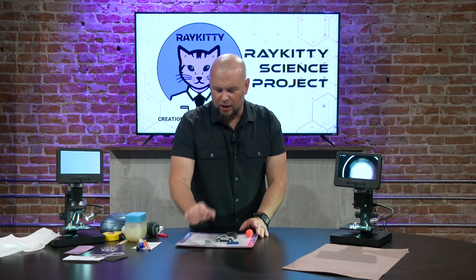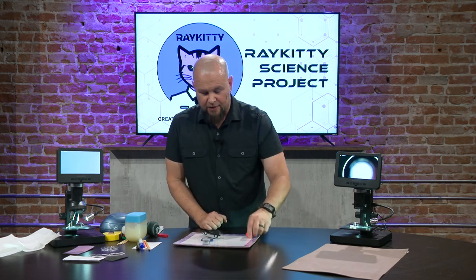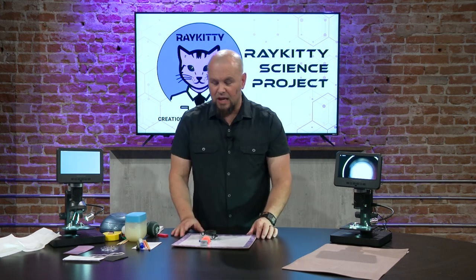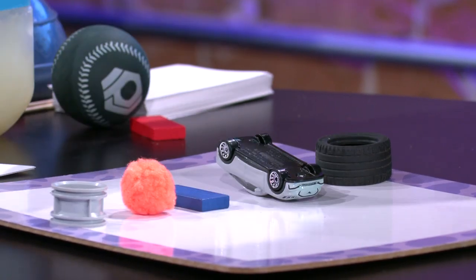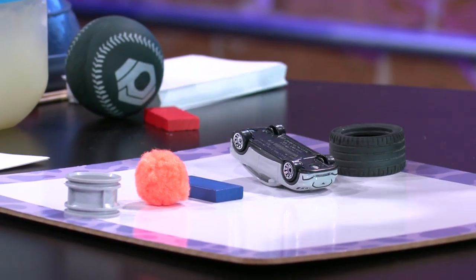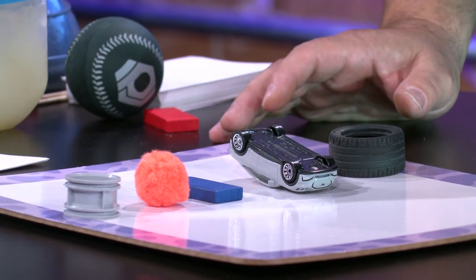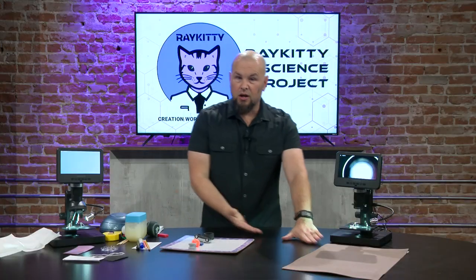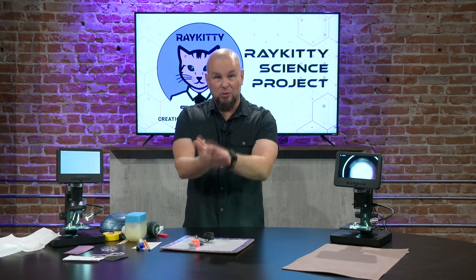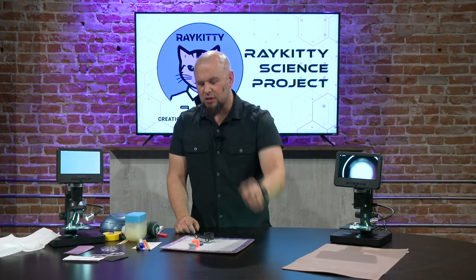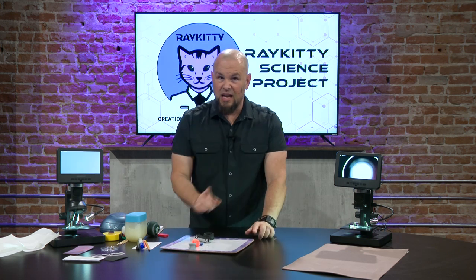Now we're going to quickly change something about that. Now we are going to put the car Marvel style. We are going to have the block. We are going to have the pom-pom. And I want you to lay down your tires. Now these are just Lego wheels, so you don't have to have anything fancy for that. You can use anything that's round, but we're laying them down. So now they have the same gravity. They all have the same weight. So the weight is not going to be as much of an object because now we're comparing different amounts of friction. So even though we know what went first last time, what do you think is going to go first this time? We have our different objects in a different orientation with the same gravity.